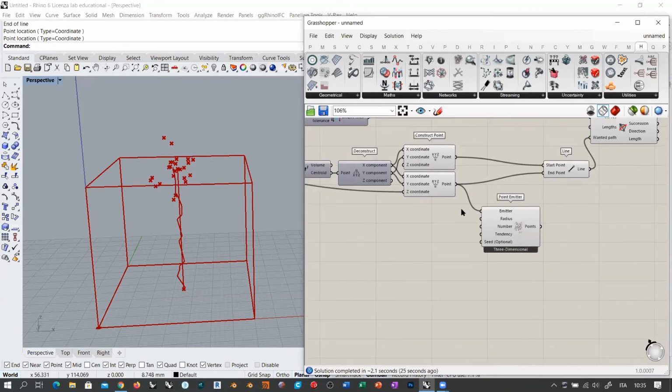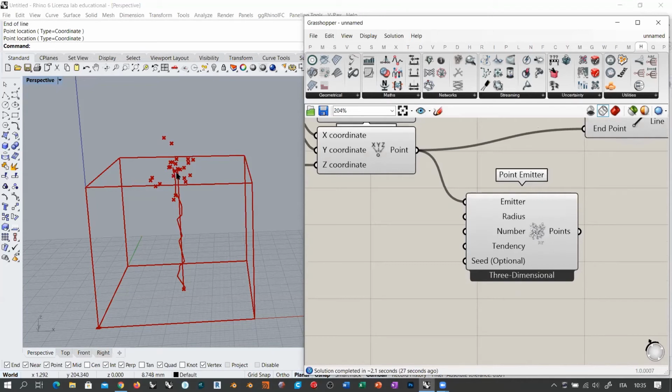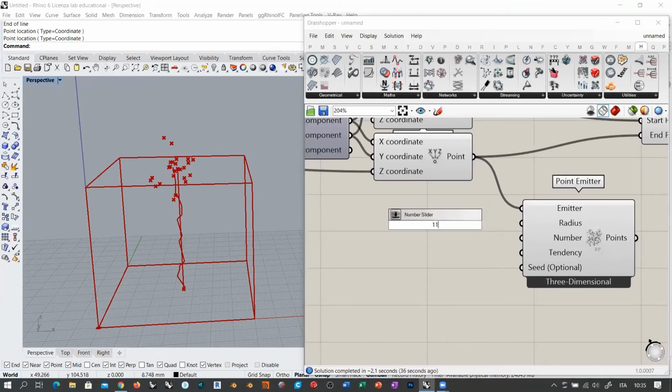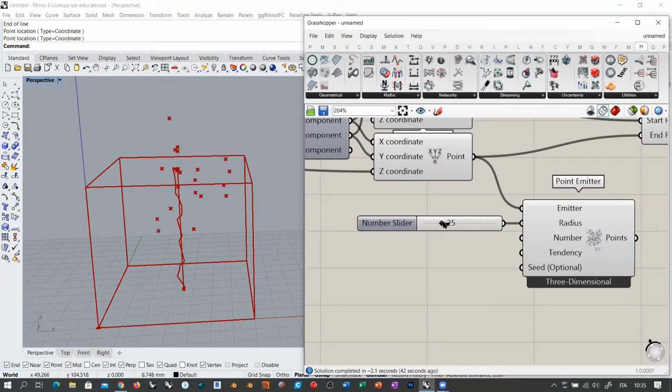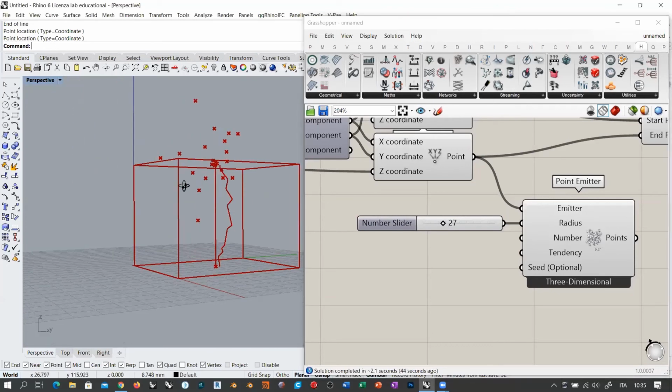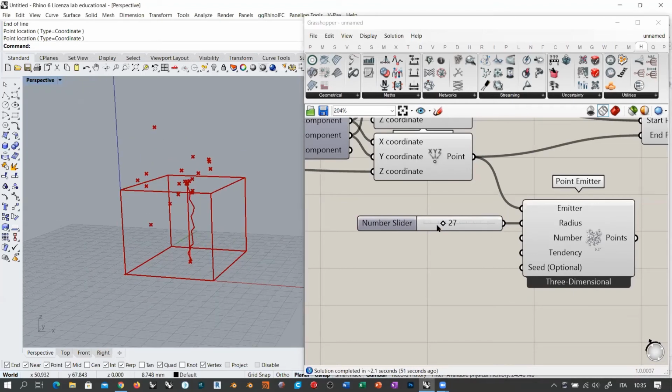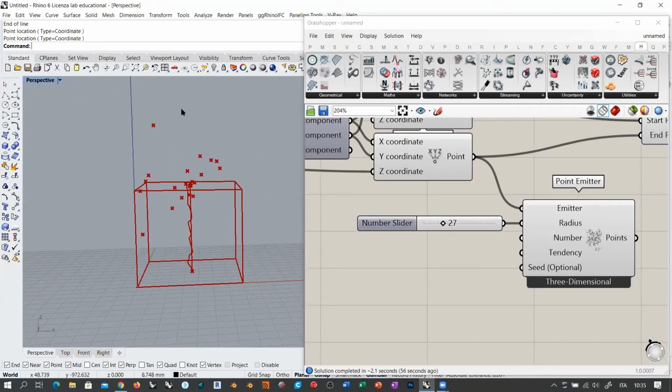of points. Radius defines how far from the emitter these points are being created. It has a value between 2 and 10 in this moment. Okay, but if I plug here a slider, it means now from 0 to 11 as the domain, and I can increase this and move these points far away from the emitter. Okay, and it's a three-dimensional point cloud, so you see that this point can go 27 in any direction around the point in 360 degrees, so also up.